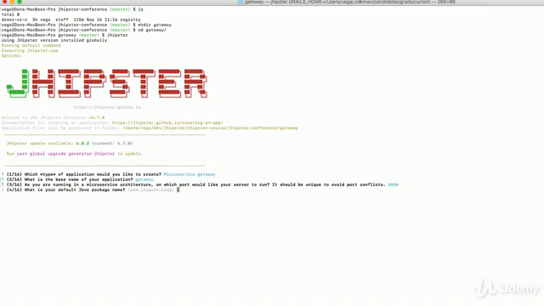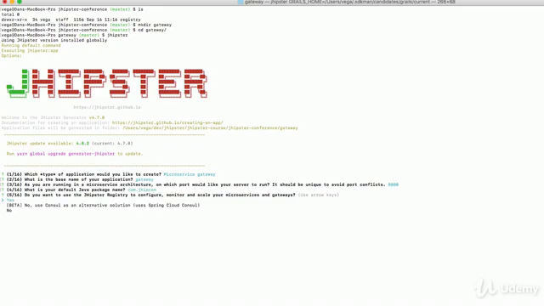We're going to use our default Java package name of com.jhipcon. Actually, let's back that up. This is com.jhipcon, so JHip conference. The blog name is showing up just because I put this sample application together before, and blog is something that we're going to actually write as part of the exercise for this section.